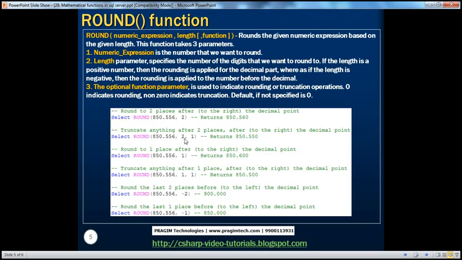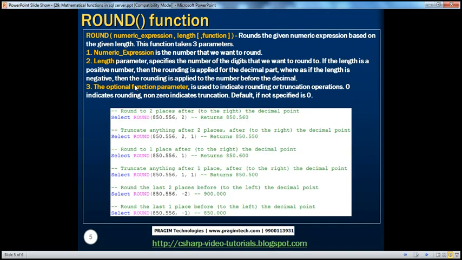Now let's look at the first example itself, because we need to understand the role of this last parameter, which is the function parameter, and this parameter is optional. If you look at the first example, we haven't supplied the third parameter. We are supplying it only here. Now the round function does two things. It either rounds the given number or it truncates the given number.